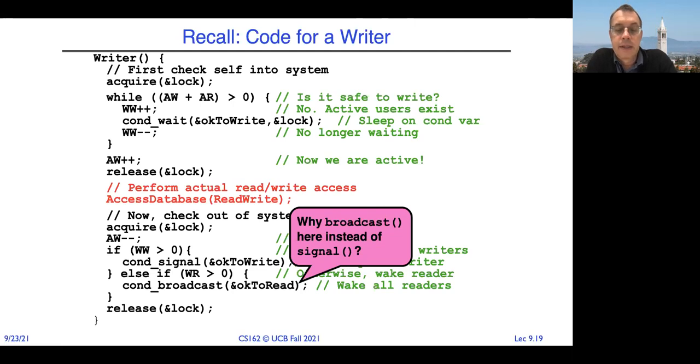Okay, let me answer this question. The question is, does there exist some situation where a reader is waiting to read some intermediate state while some writer joins to wait? Yes, definitely. But the writer is not going to be able to modify that state. So we are going to be fine.